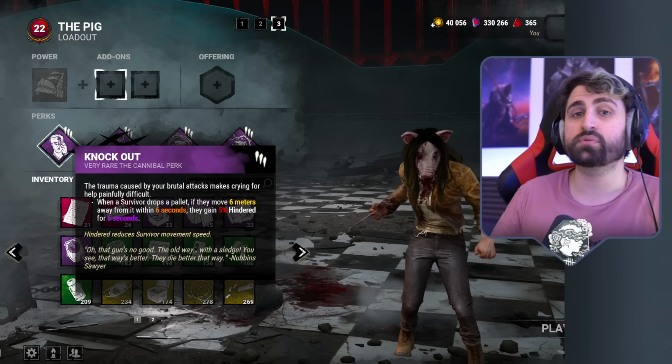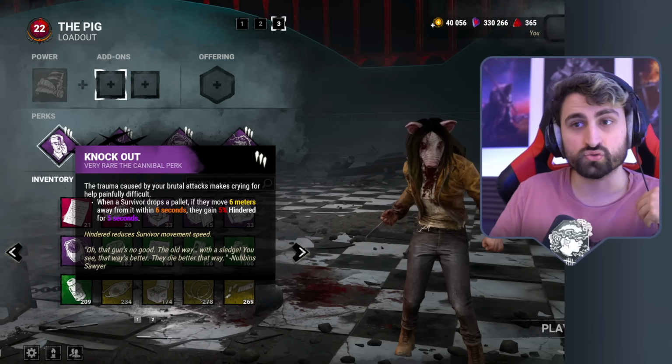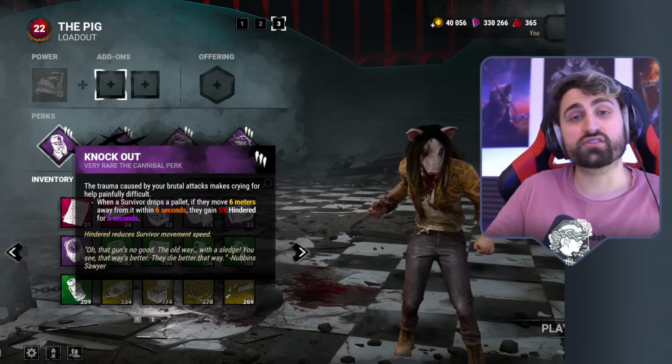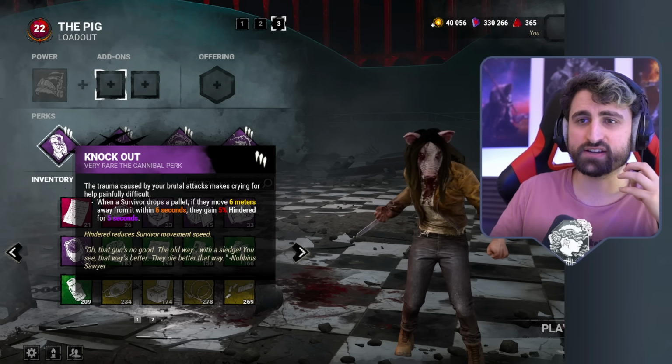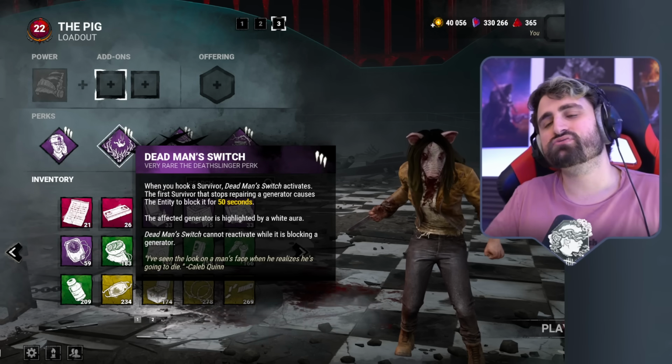So she knocks out people with drugs. In the later movie, she also uses an electric prod to knock out people, and that's why Overcharge is also mentioned here. So I think Knockout seems very, very appropriate. Probably no other character in the game has knocked out more people, other than maybe Clown, but we'll get to that. Deadman Switch is also appropriate.